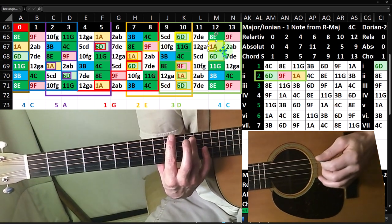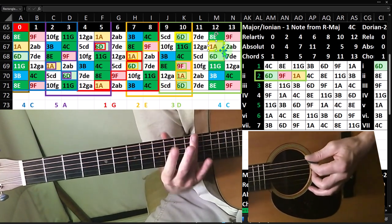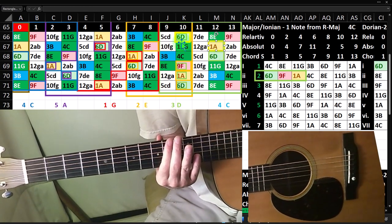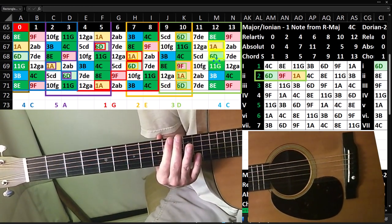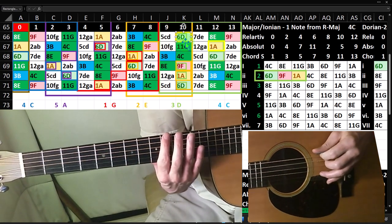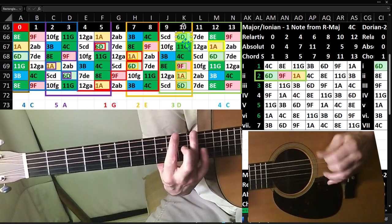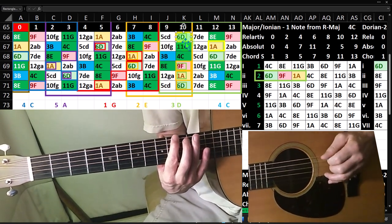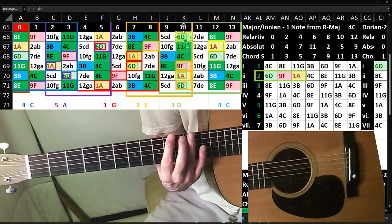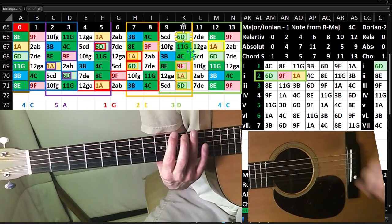And the interesting thing about this shape is the whole bar is good here and here. So in other words, this whole column works, which is cool because that means that I can go all the way up and down, which is rare. I don't think any other shape has it that you can actually walk all the way up and down and be basically safe with that. So we've got this box then.